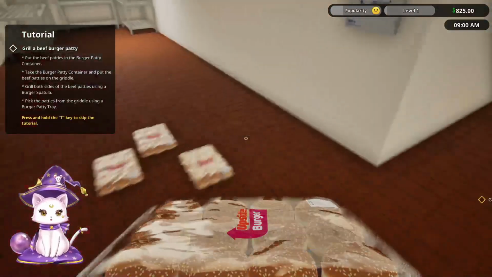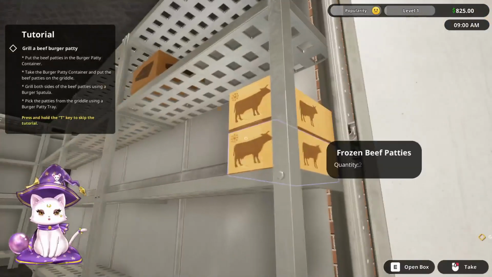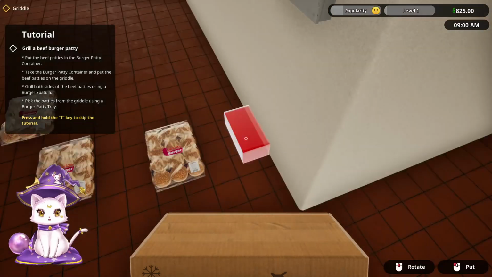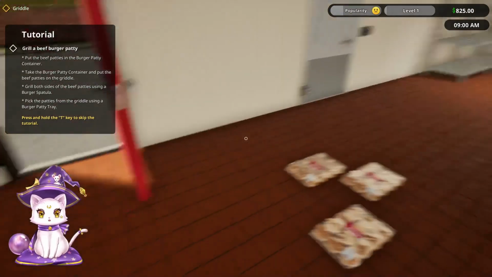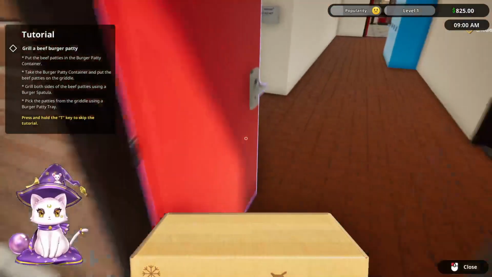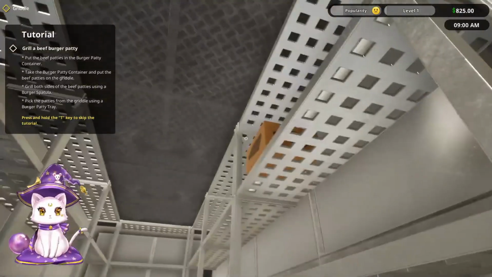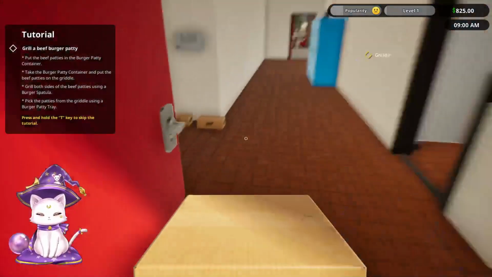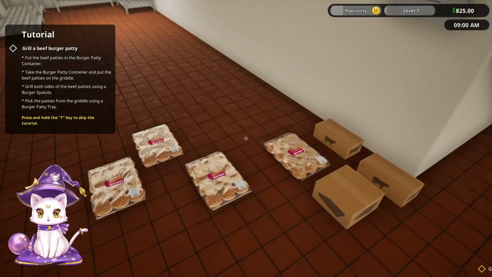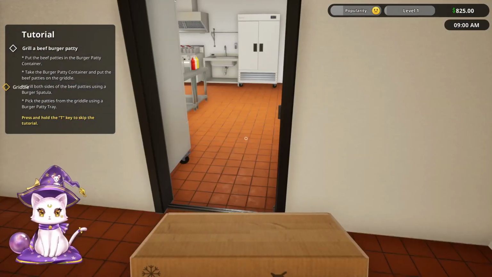Do you want to eat at my restaurant? Because we store our stuff on the floor. Oh Lord, there's the beef. We'll put the beef over here somewhere. What? It looks like I can only put it over there. That's weird. More beef. And then our wrappers. Close. All right, put the beef patties in the burger patty container.